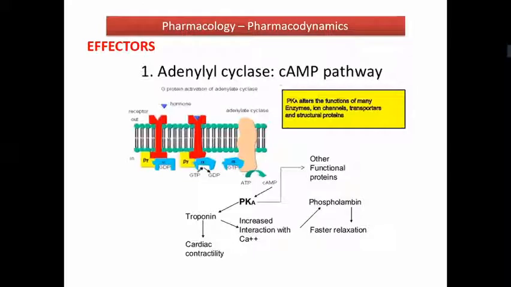In some instances, it is not sufficient that the binding or the interaction made between the drug and the receptor will ultimately cause the expression of the expected effect of the union between your drug and the receptor. There are also situations in which it needs effectors or substances that will facilitate the expression of the expected effect. Did you understand? So, in some instances, it's not only the union of the drug and the receptor that will ultimately produce the effect.